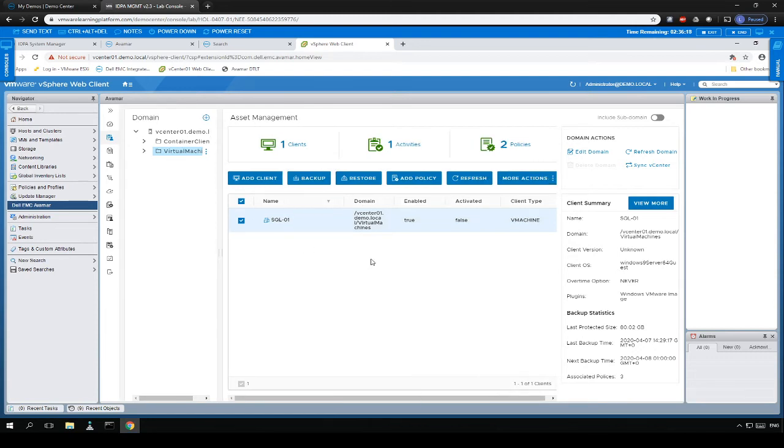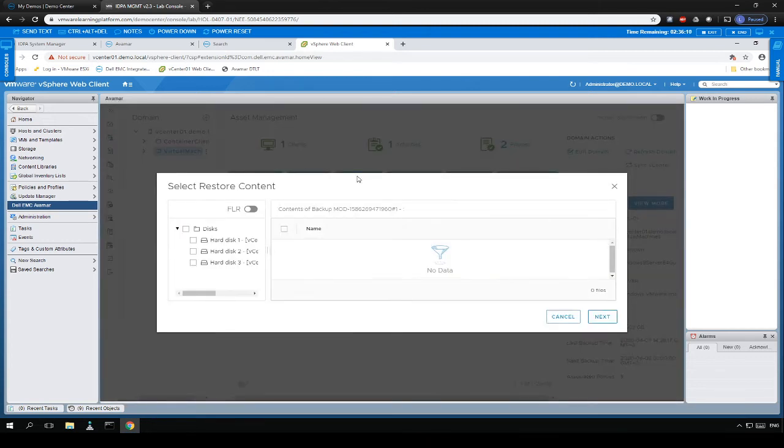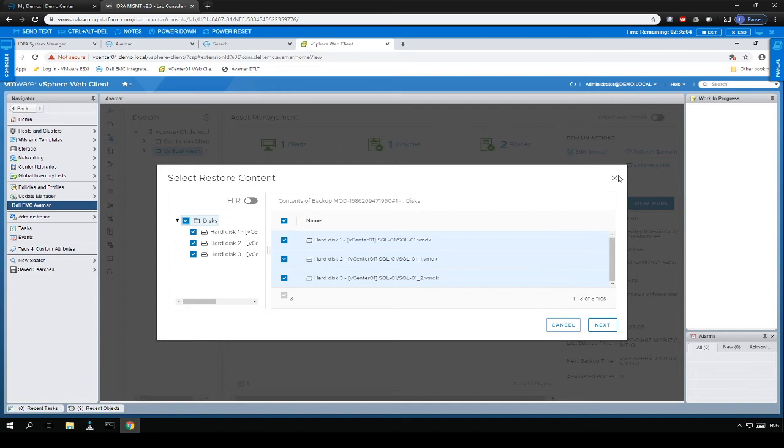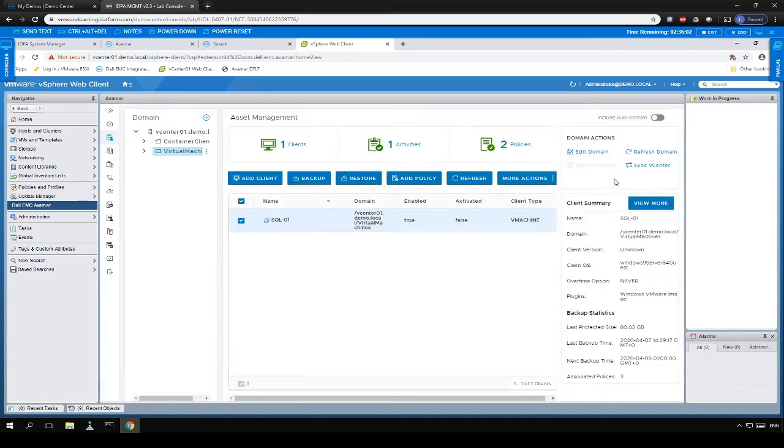Now there's two ways to kick off the restoration of this virtual machine. You have the restore tab up here, which is a quick restore. This is gonna be the last image level backup. It's gonna bring it up. You can do your file level recovery. You can do your individual hard disk, however you may be. Or maybe something happened in the last day. Now you wanna go back 2 days, 3 days, 4 days, however many days back you wanna go.